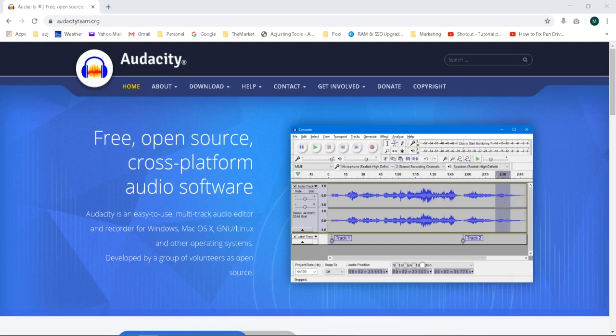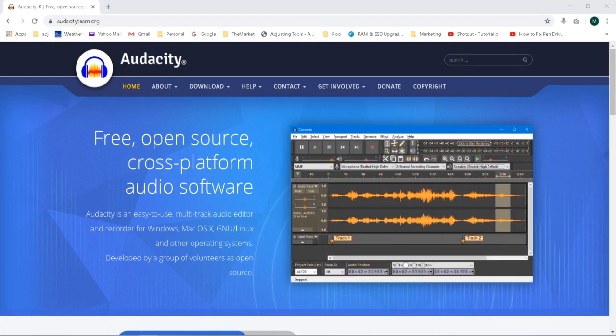Today I'm going to talk about the recent changes Audacity has made in their equalization effect. I'm going to explain what equalization is, how to use it, and I'll break down each of the settings in the equalization to give you a better understanding and so you can get the most out of it.